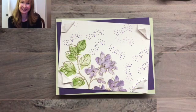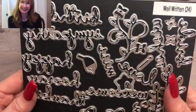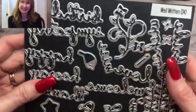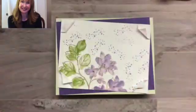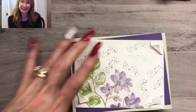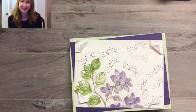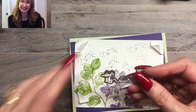And now what we're going to do, I am going to use some dies that I really, really like. They are the Well Written dies from Stampin' Up. There are 24 of them. There are just so many I can hardly even fit them on this magnet card here. And they say all kinds of things. I've even had to write the words on the back so that I know what my dies are saying. And let's see if I can find the die that I was going to use for this. Now it's disappeared. Well, let's see what other one we can use. We'll go with thanks, the same as my sample. I was going to use happy for happy birthday, but I'm not locating it right offhand.